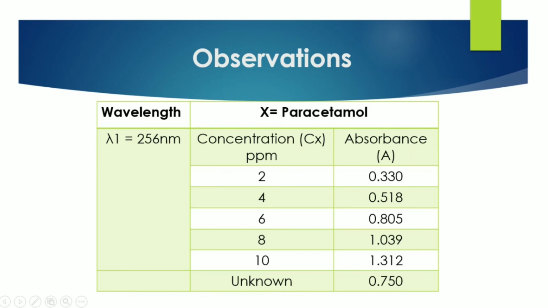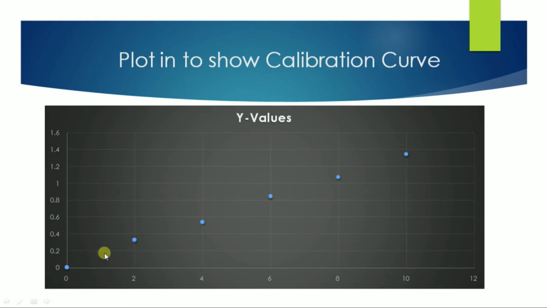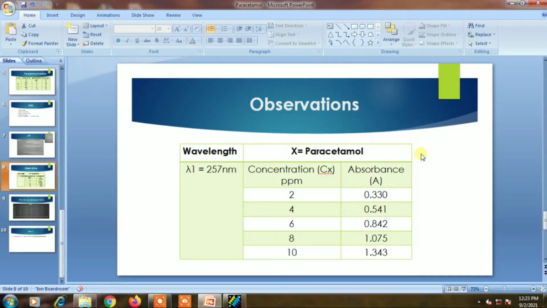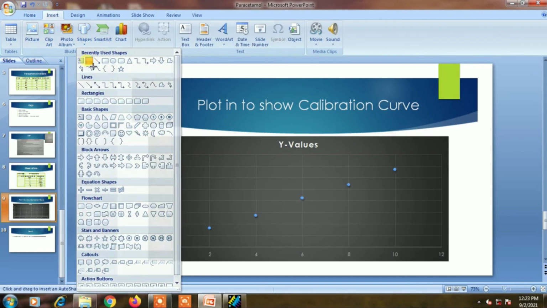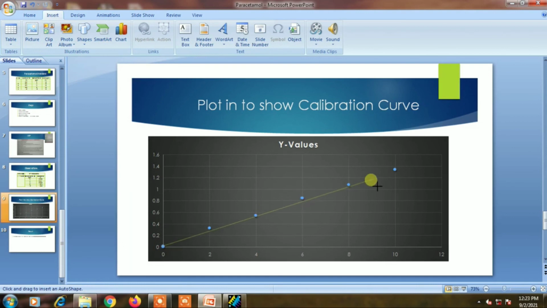We will note the absorbance in a table and plot the same on a graph paper. This is plotted. We can draw a line using a minimum of 3 points. We start from the origin. We can extrapolate to some degree.